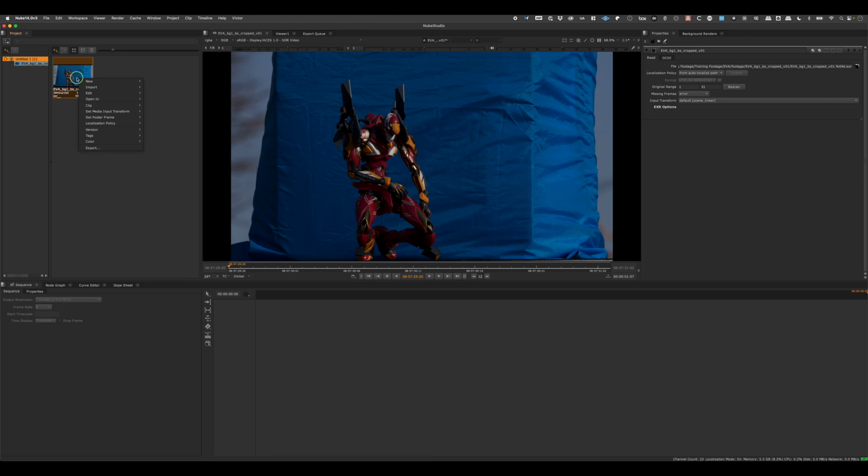Just right click, set media input transform, and then in here you are going to set the right one depending on the input that you have. So in this case, we have that one. And that's all you need for NUKE Studio because everything is going to be relative to those settings, okay? It's very similar to DaVinci Resolve, but of course NUKE Studio has been designed for the post-production of visual effects and deploying the shots into NUKE X.